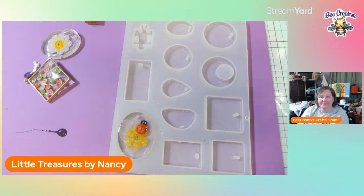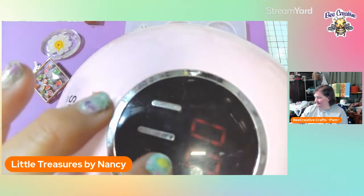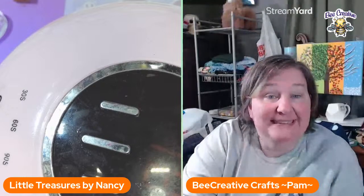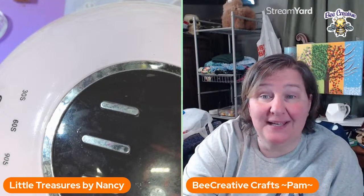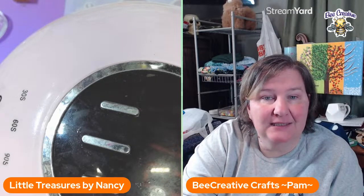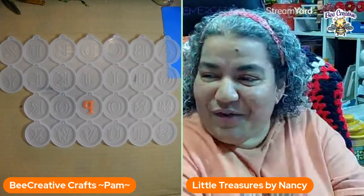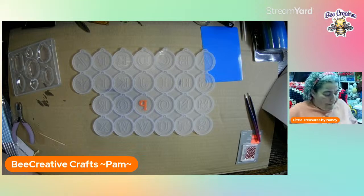Oh, nice. I'm looking around to make sure there are no bubbles. That's the downside of not having good lighting, I can't see my bubbles. Okay. I'm gonna flip my camera back around. Oops, wrong button. I'll switch my camera around while this is curing, so you can see somebody's face instead of just whatchamacallit. All right, now we're gonna zoomity zoom zoom.